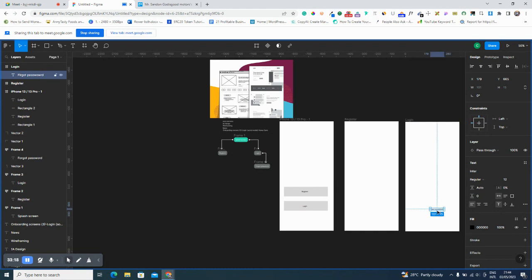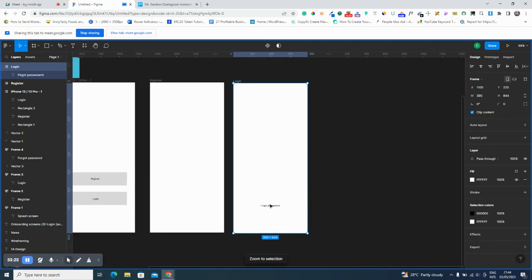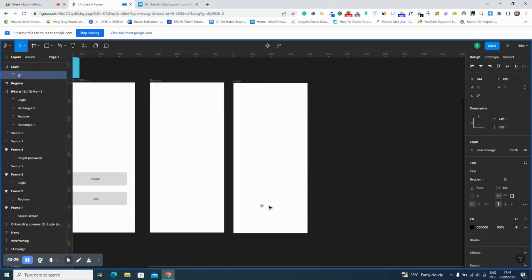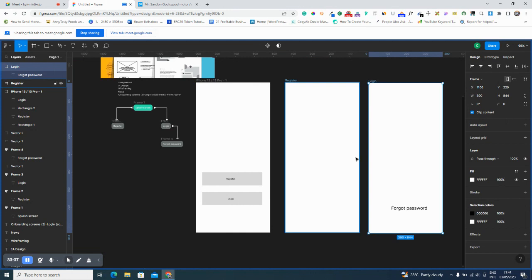This is not a design, this is the wireframe. This is not the design that's per here. Hold on. Forgot password, right? This is not what it's going to look like. This is where they are going to be. These are the screens that this information is going to be present. Do you understand what I'm trying to say?